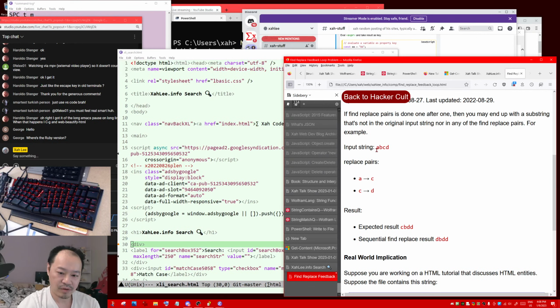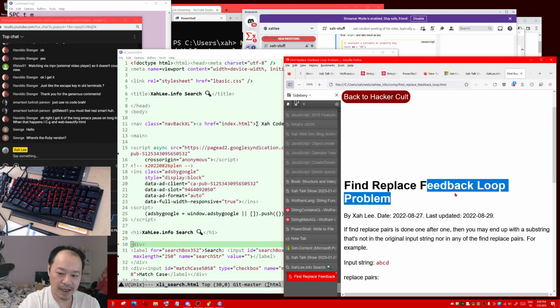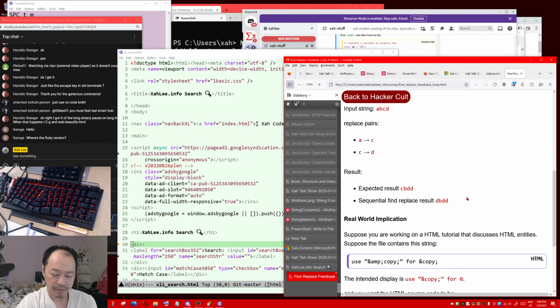But however, when you do it sequentially, A becomes C, then you start over, then the first C becomes D, so you get DBDD. That's what, so the result, A becomes D. That's not what you want. So this is like a feedback loop issue. And typically this is not what you want.